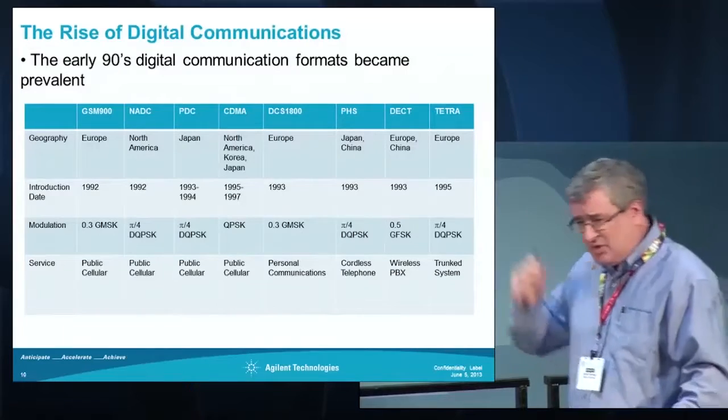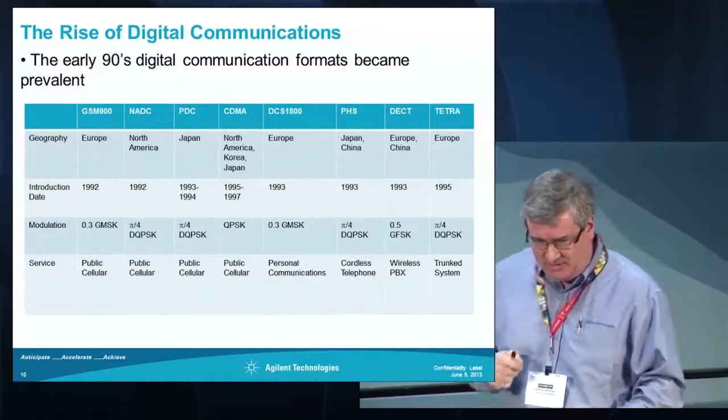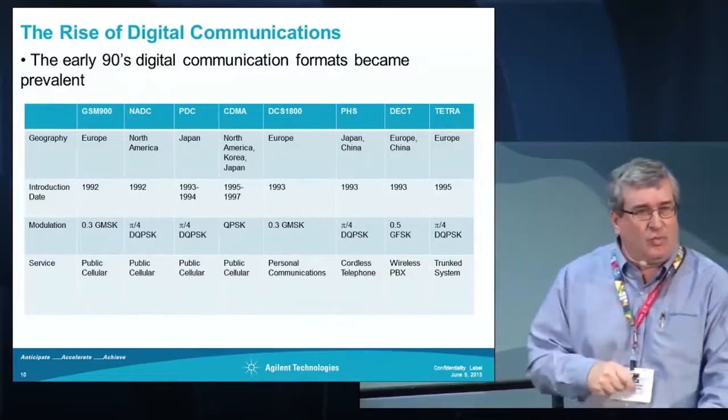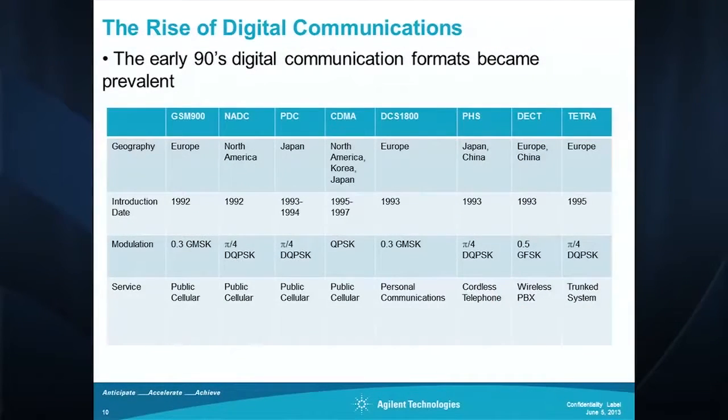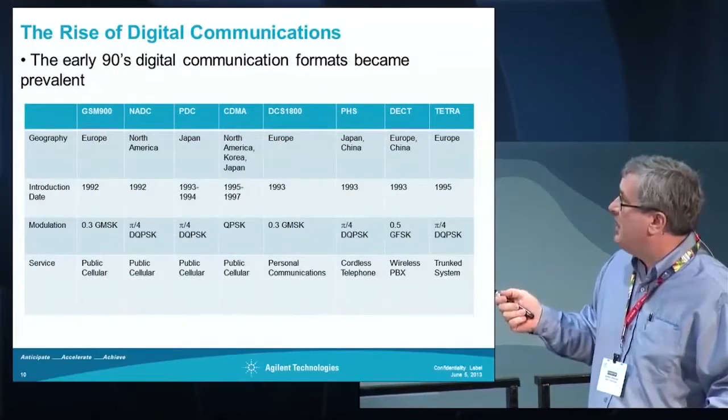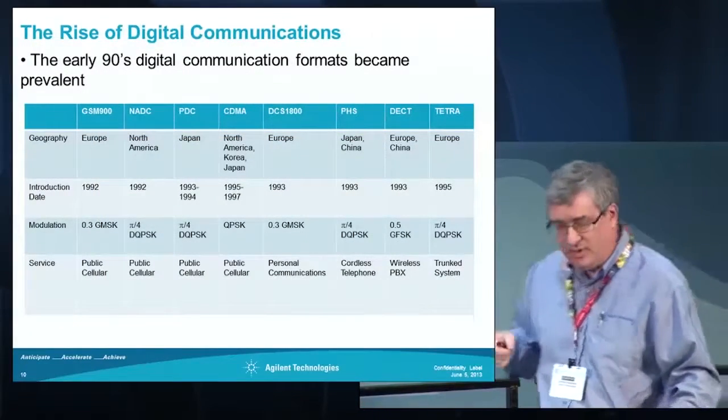Okay, so that was all well and good, but then the 1990s happened. One of the major things that started to come out here is personal communication, digital communication. So we see here, in 92, GSM was introduced. CDMA came along in 95. Japan was rolling out theirs in 93. So although analog measurements were still very important to us, there was a huge growth in customers wanting to measure digital signals. Now, what's the problem for us with that?